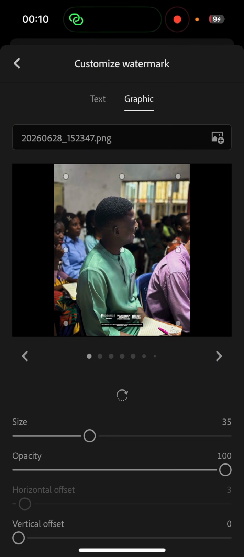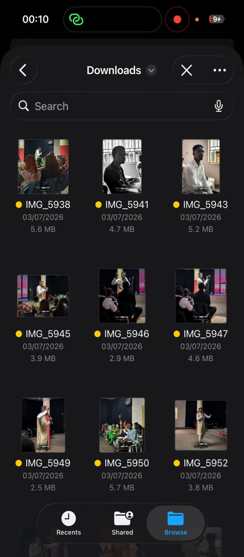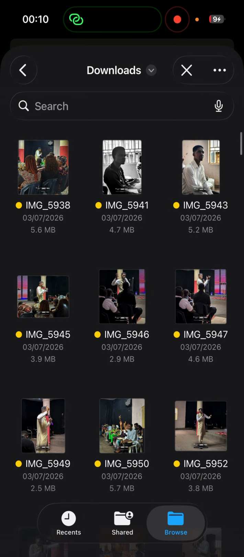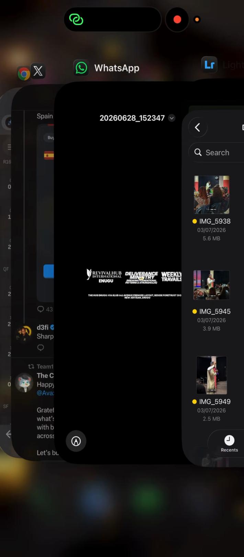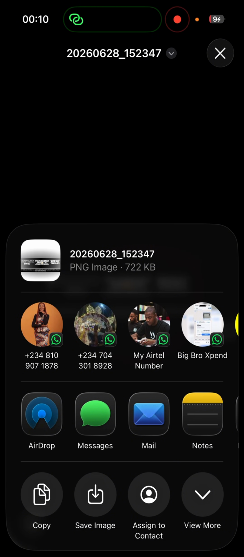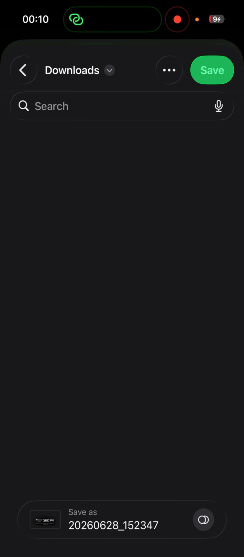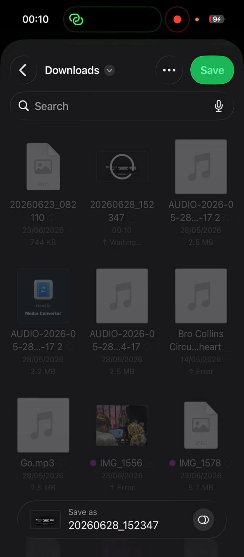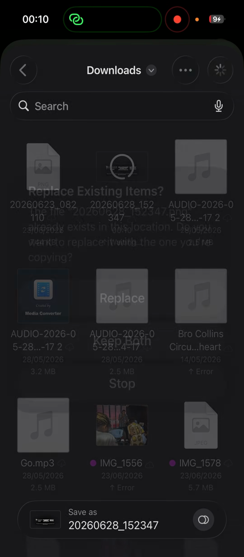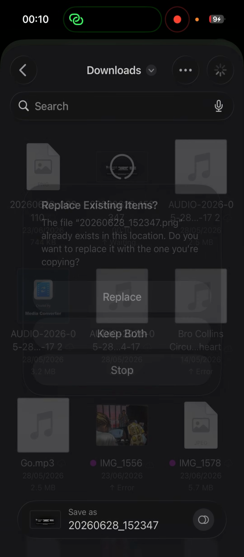So now you go back to your Lightroom, click on your add image here. Oops, I replaced that. Let me do save both, so the thing can come up as the first thing there. Keep both.